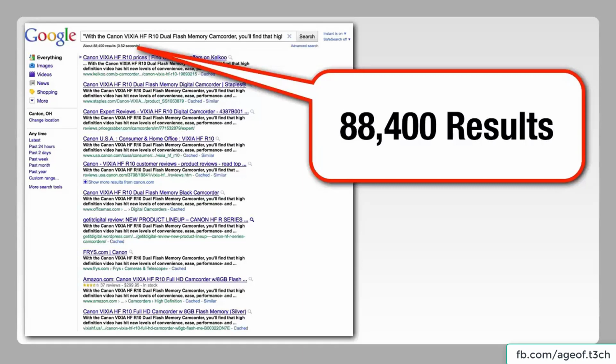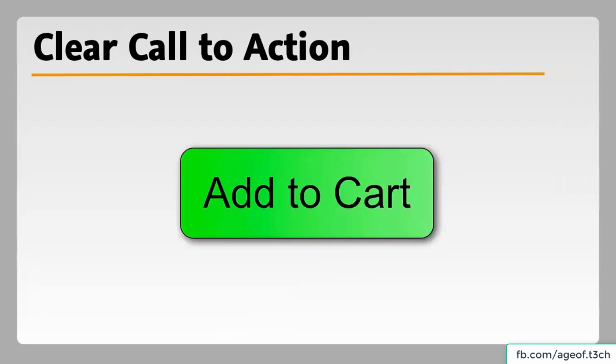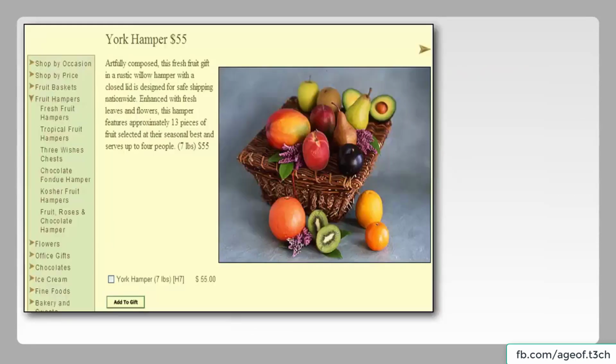When you use original content that's unique, that's engaging, you improve your chances to rank for a product more than everybody else. You're also going to have to ensure that there is a clear call to action. Make sure your Add to Cart button is big and bold and obvious. One of the things that users struggle with is finding that next step option. If your Add to Cart button is not clear, then you're going to have a problem.